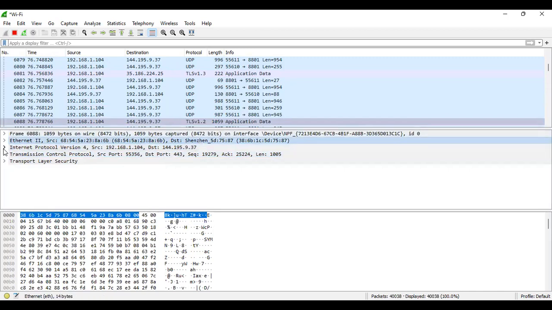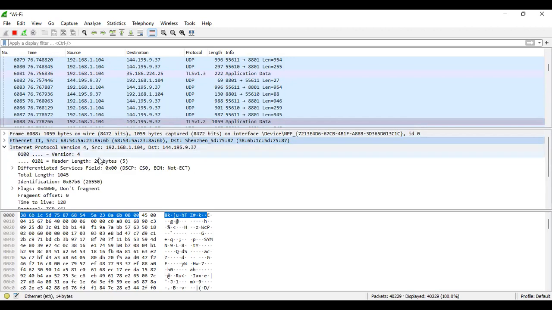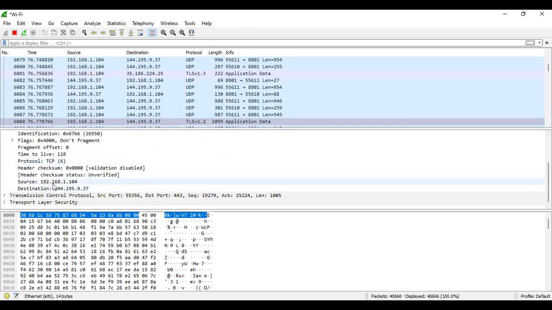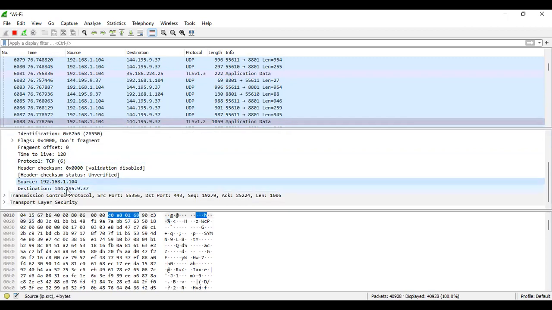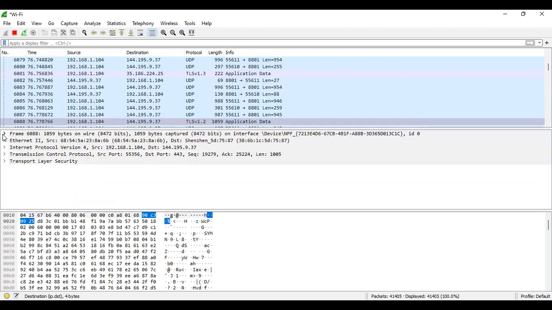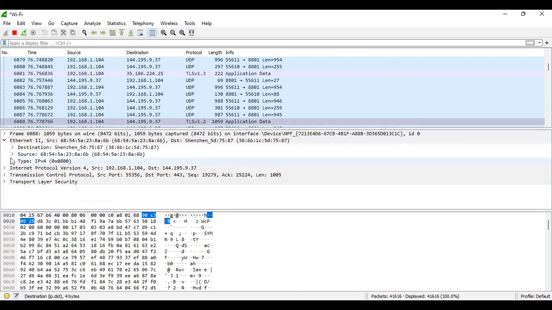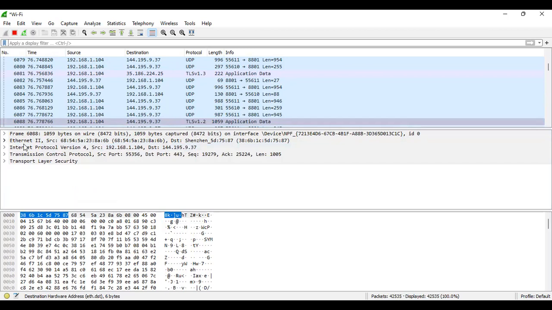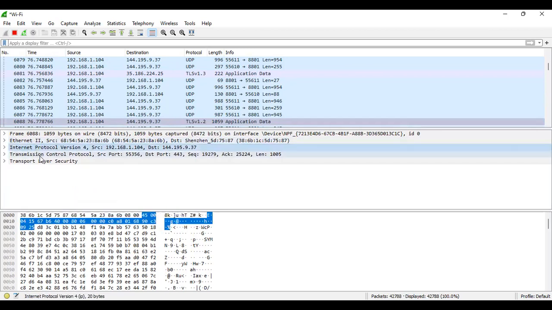If you open layer 3, you can see details about your IP address, source IP and destination IP. If you open layer 2, which is Ethernet, you can see source MAC and destination MAC. So generally, we will refer to layer 2, layer 3, and layer 4.